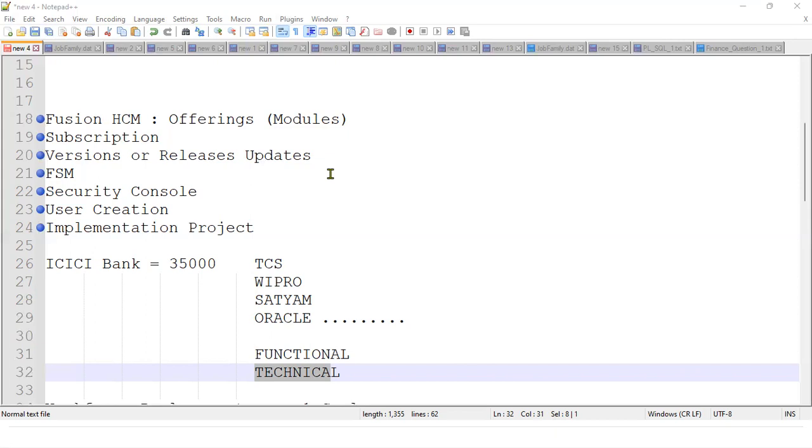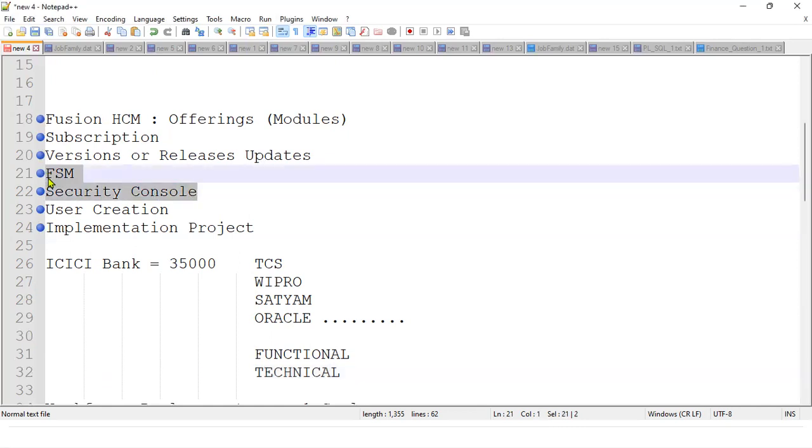So for doing the setups, these two roles are enough, mainly FSM. This is just to manage users and roles here. But for testing, it depends. For example, if you are testing the absence management module, whatever roles are required for that module, like employee role, line manager role, we are going to attach and go for testing. For doing the setups, these two implementation roles are sufficient.